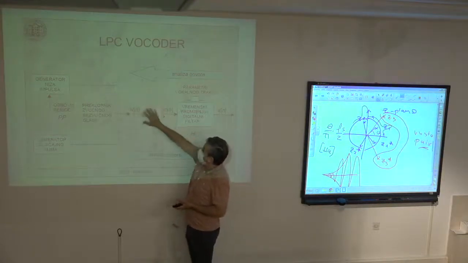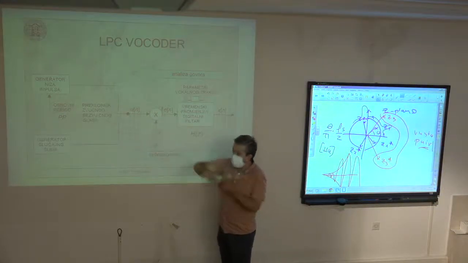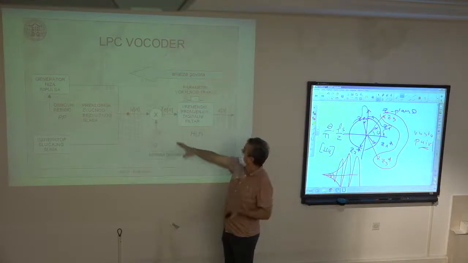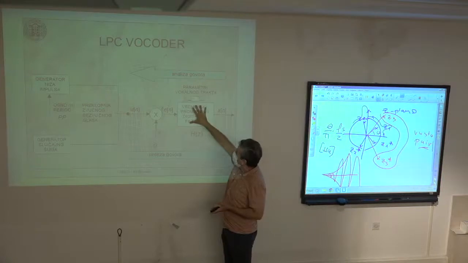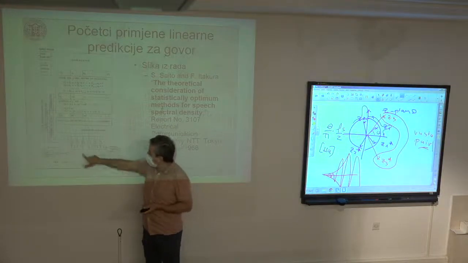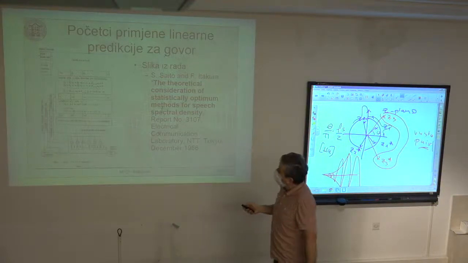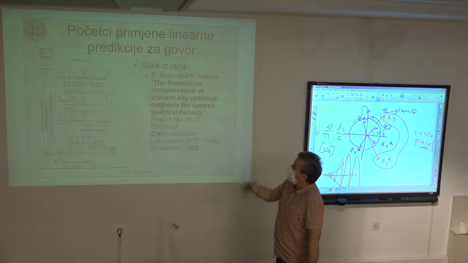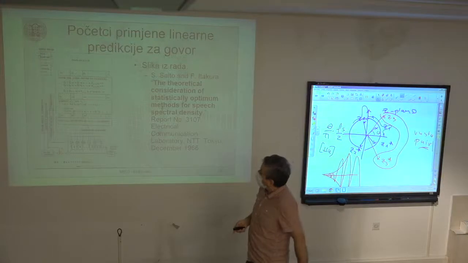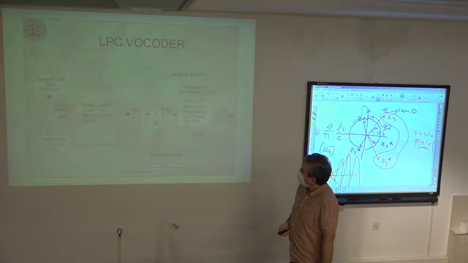I multiply this excitation with a given gain. So this gain captures the information about the varying amplitude of the speech signal. And then I pass this excitation through this time-varying digital filter, H of Z. This is an IIR filter with time-varying coefficients. So the coefficients are optimally chosen a given number of times per second. For example, 50 times per second or 100 times per second, the coefficients are computed and applied. Okay?